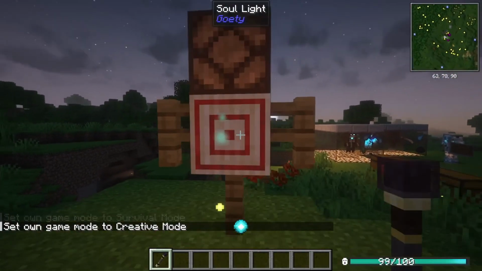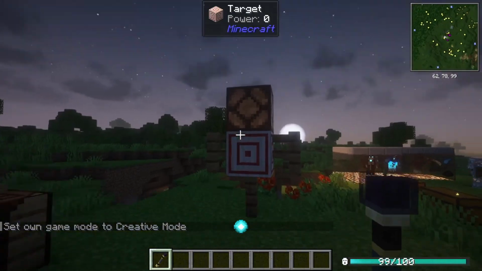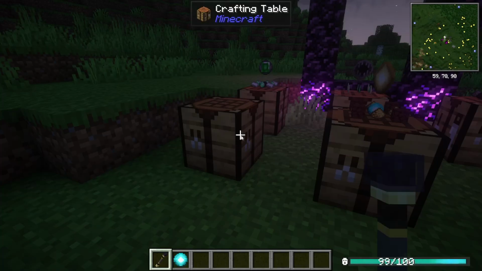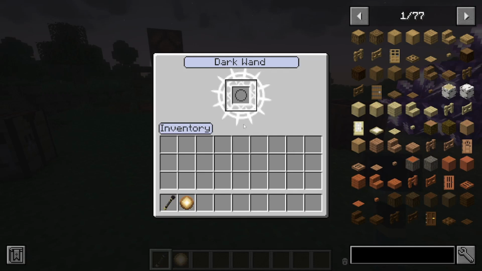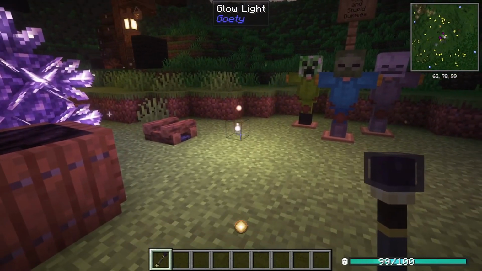It also counts as projectile when you shoot it, so you can light up the area with it using redstone lamps and such, or you can set up a trap. Aside from that, Soul Light Focus doesn't do much. It can, however, be upgraded using 4 glowstone dust and 4 netherrack to make the Glow Light Focus. Glow Light Focus is the same principle, it's just a stronger light.